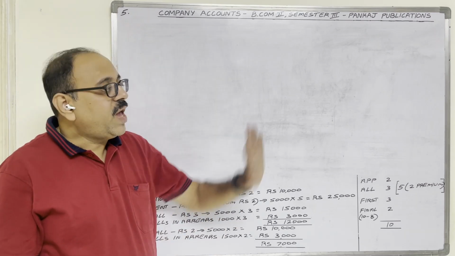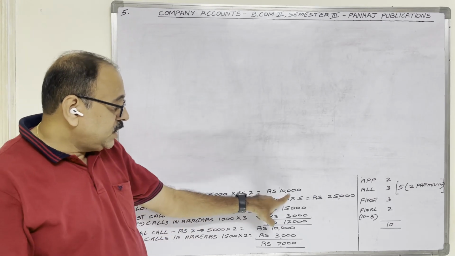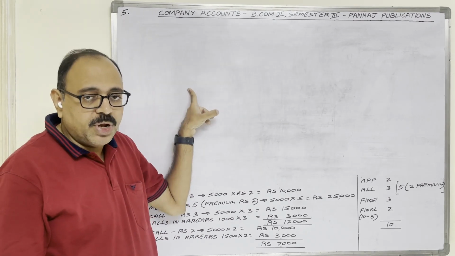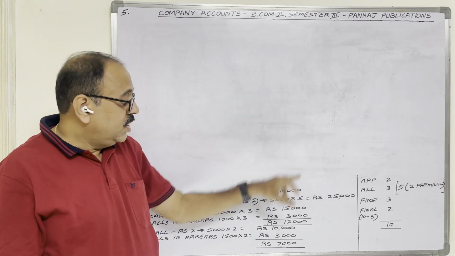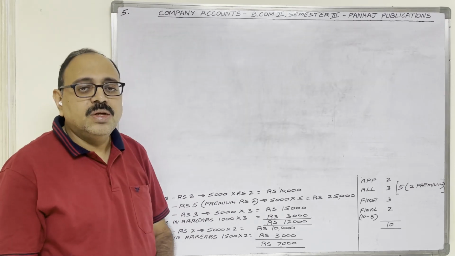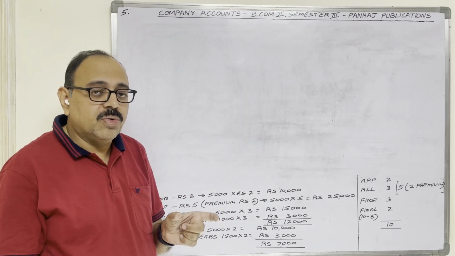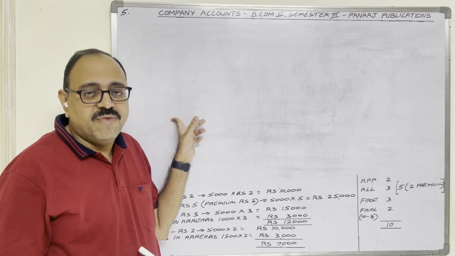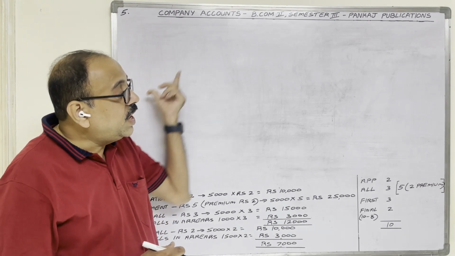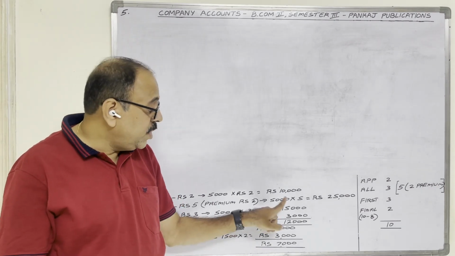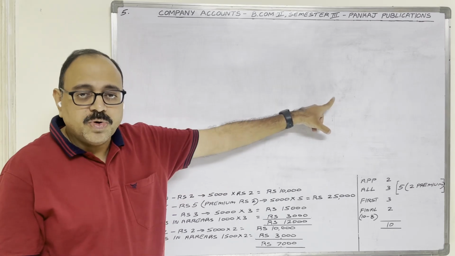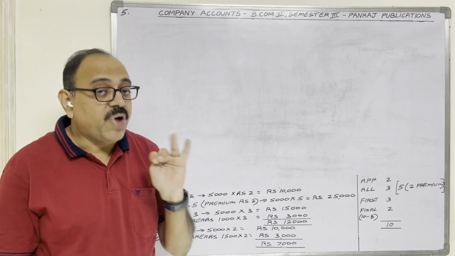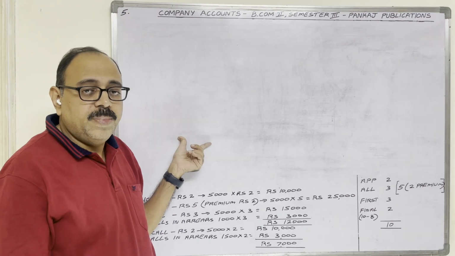Here also same. If the cash book is not maintained, suppose application money 10,000 is coming now. In the journal book, we have to write a journal entry for that. Bank account debit to share application account. When the cash book is maintained, there the 10,000 we are directly showing in the cash book. Therefore, that entry, bank account debit to application account, we should not record in the journal. If you record in the journal also, then it leads to duplication of work. So there is a chance of posting this entry again in the cash book. Already in the cash book share application money 10,000 is posted now. Again we should not post. That is why the application received entry, allotment received entry, first call received entry, final call received entry, we should not write in the journal. Then what is left?